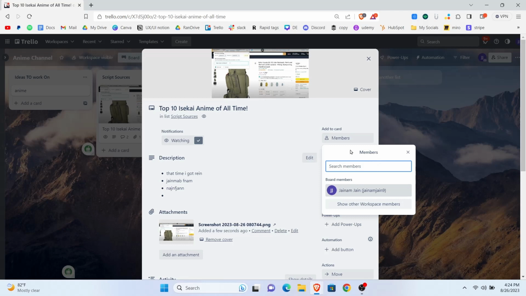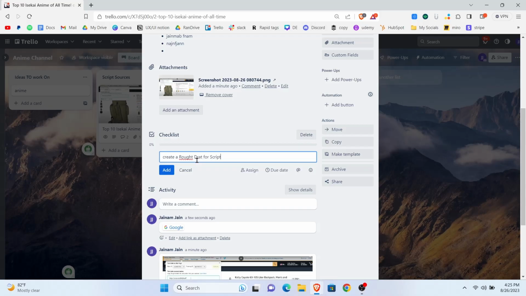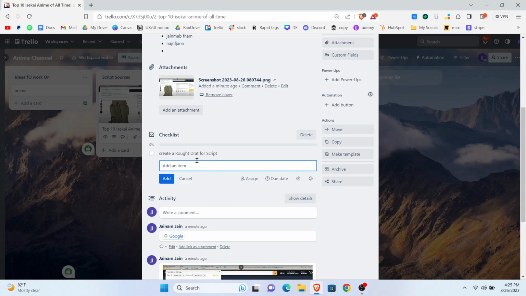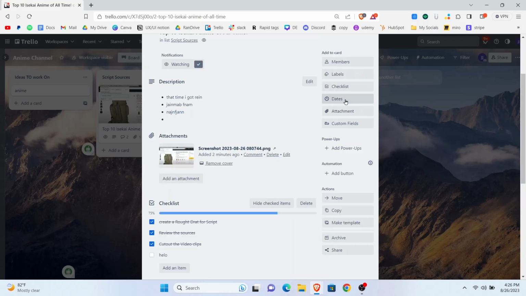You can add a checklist here, like this. And as tasks get completed, this progress bar will fill up like this. You can add dates and reminders here.